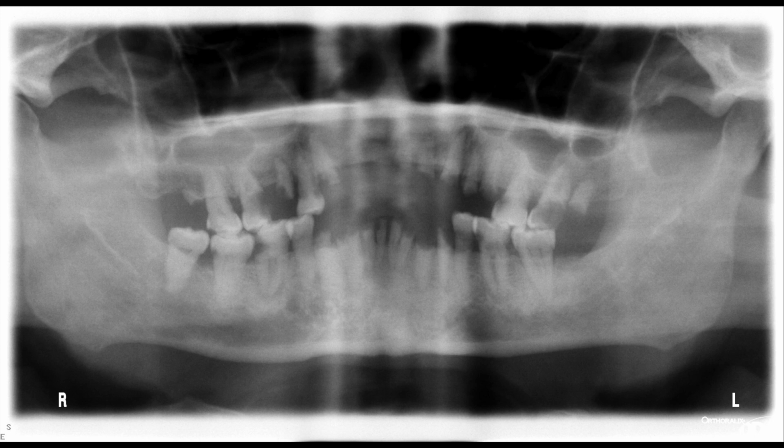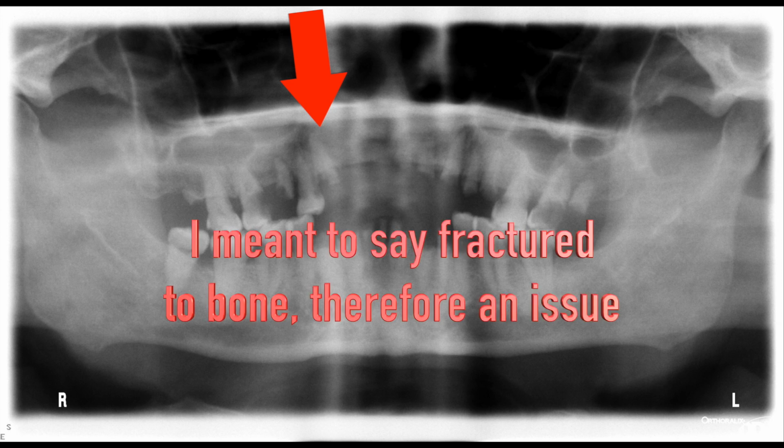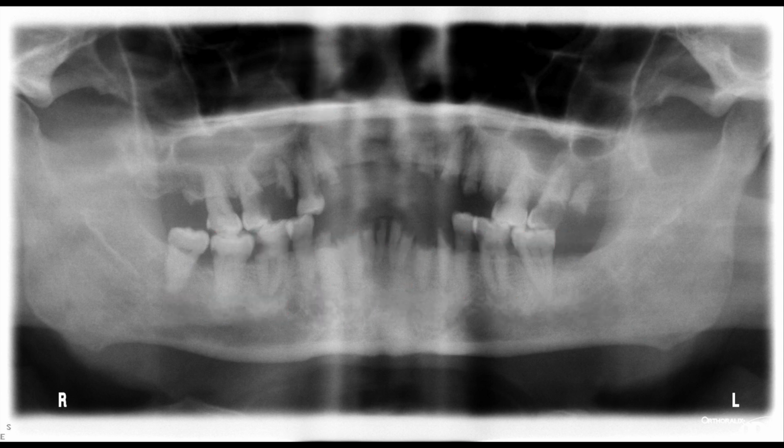Looks like only teeth number 7 and 8 and 17 are missing. Tooth number 1 is present, so I would have to actually remove 2, then move distally to get access to 1. Tooth number 3 is giving me an issue as well because it's most likely going to fracture on me. 4 and 5 look okay. 6 has a longer root, and the bone doesn't have that much periodontal disease, so we have to take a little bit more time to hopefully preserve the buccal plate there.